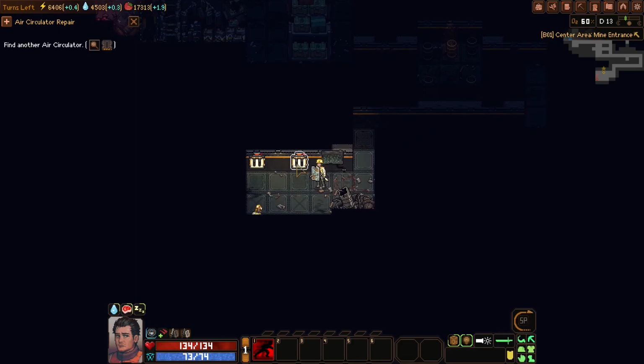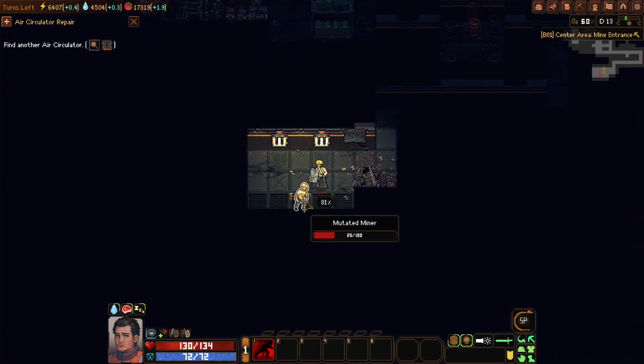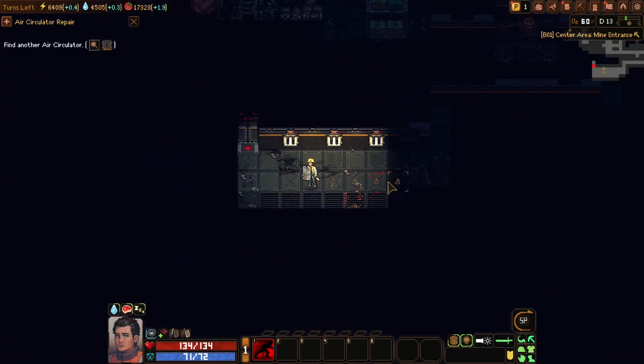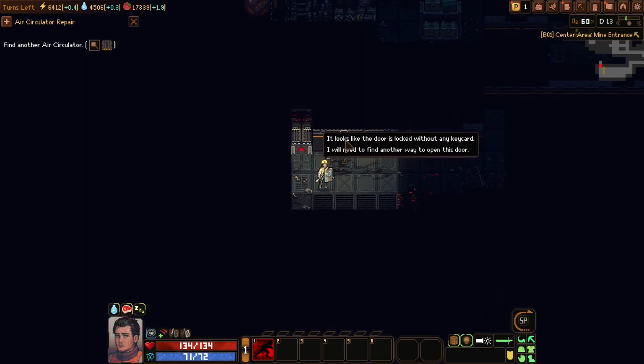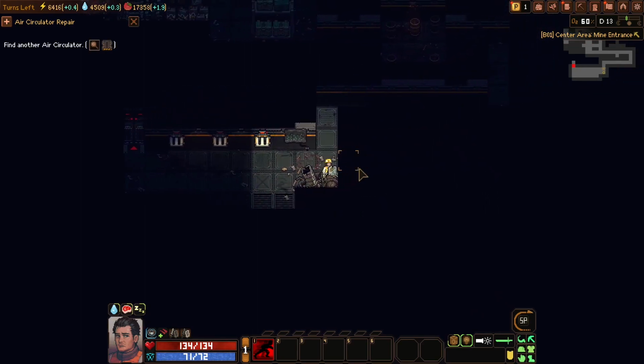Man. Okay, so there's a switch here. A couple switches. Another miner. We can take that guy out. I don't want to get overconfident, but on the other hand, we do feel really strong. We just leveled up, so we got another perk point. Couple switches. Locked door. It looks like the door is locked without any keycard. I will need to find another way to open this door. I bet it has something to do with those switches, but we're not going to pull them right yet. We're going to keep exploring what we can here first.